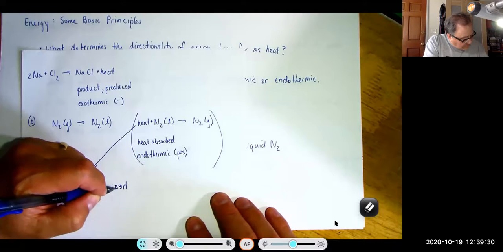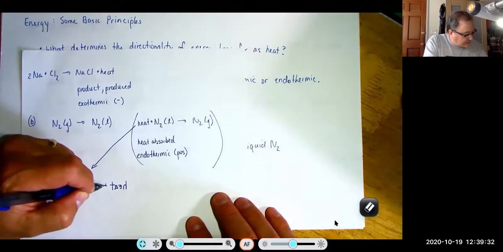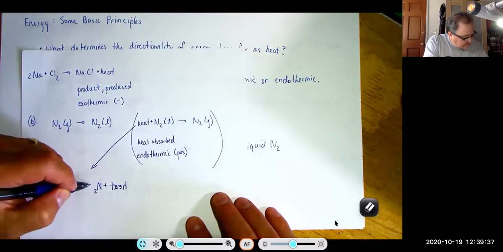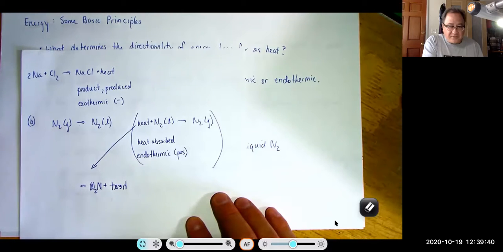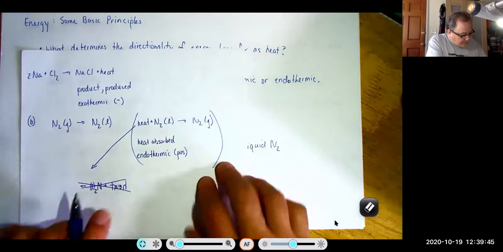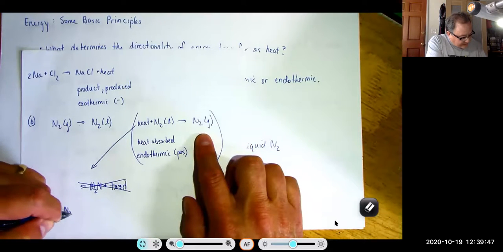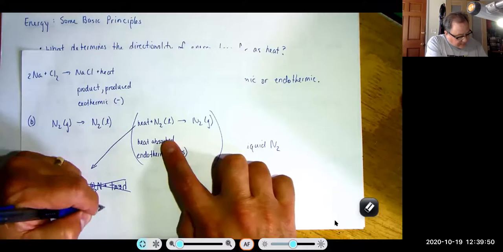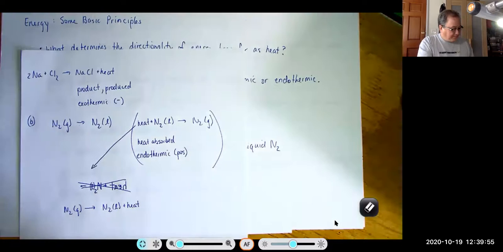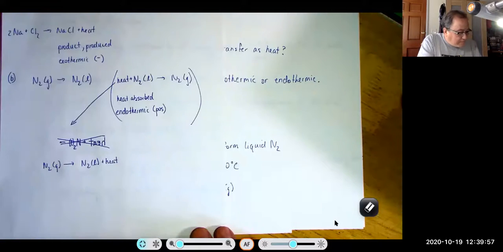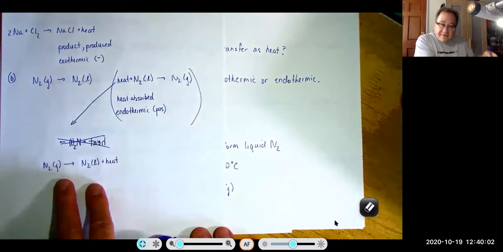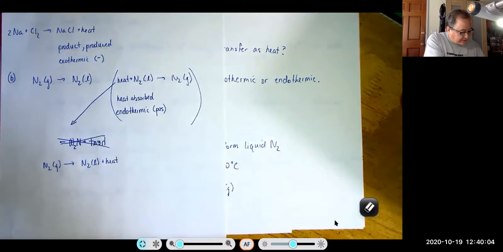Oops, did that wrong. Heat plus N2 liquid. You see what I'm doing there? So let's really reverse this. So I'm going to put N2 gas here, turning into N2 liquid plus heat. So that's reversing it. It turns out that me looking at something that's easy for me to understand and reversing it and seeing that everything ends up on the other side helps me to understand this.